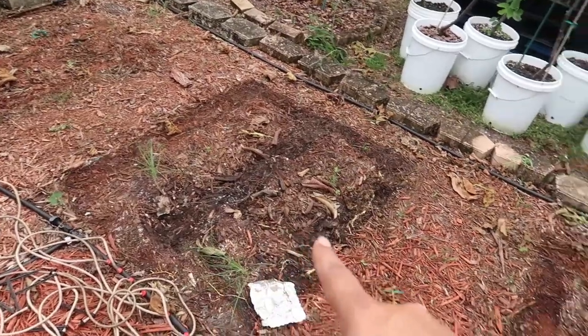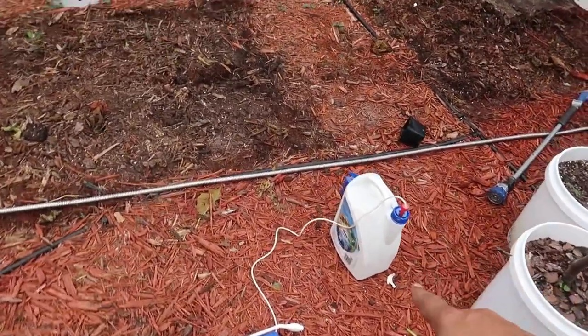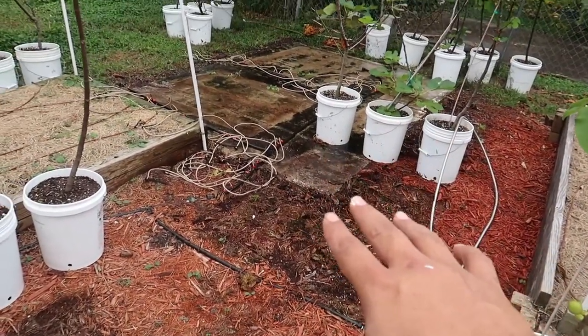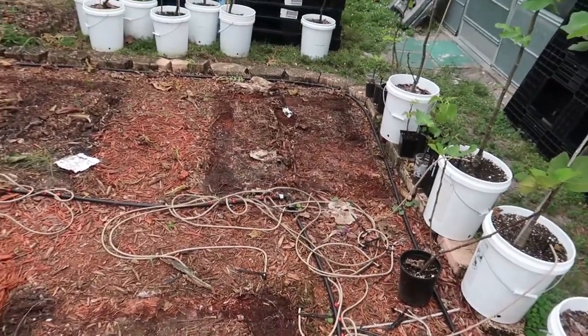But I'm glad that I'm replacing these. Since I don't plan on growing absolutely nothing over here, I am gonna put some weed killer, some Roundup, all over the place, because I don't plan on putting anything in this area. So that's the next step.